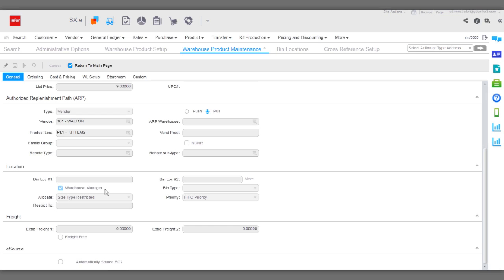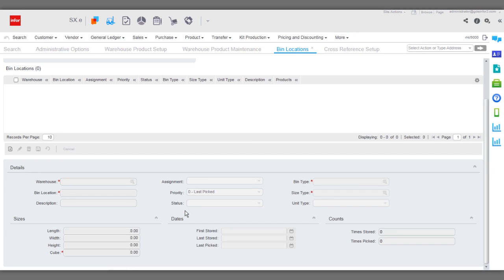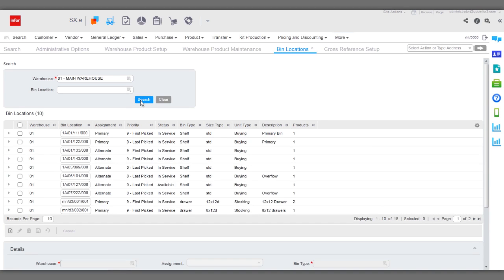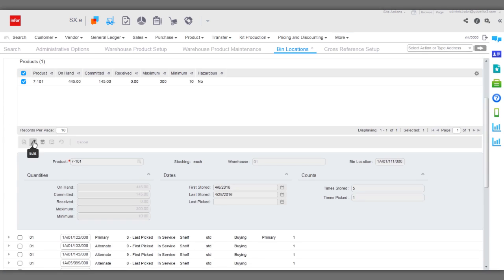We are now going to take a look at the bin location setup function screen. Now, each warehouse, branch, or physical location can define unlimited number of locations where you can store products. A product can be assigned to one bin location, and depending on your preference and setting in the administrative options, you may also have multiple products in bin locations.